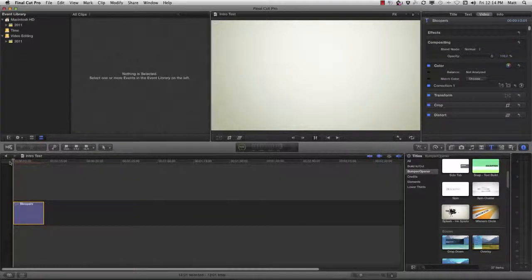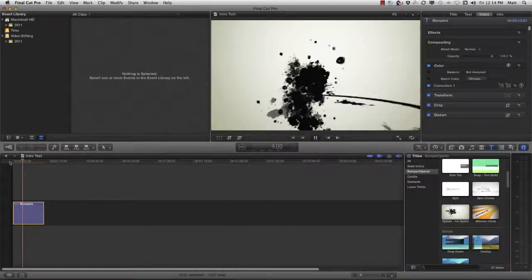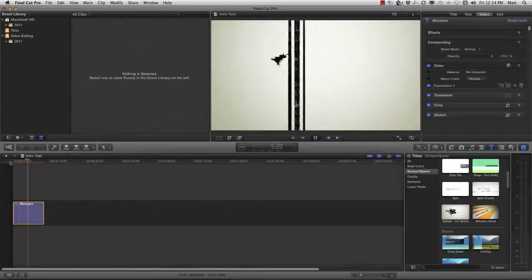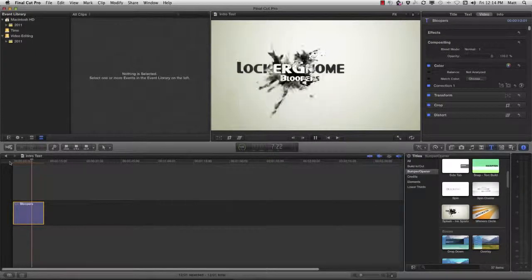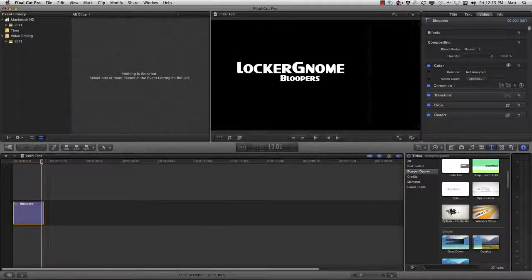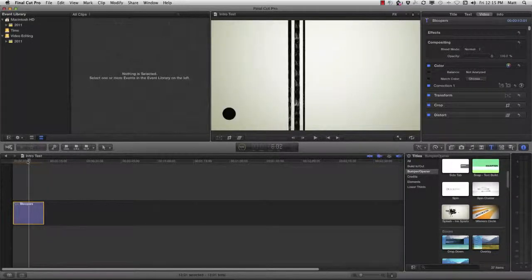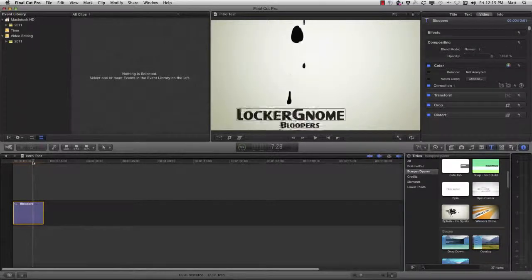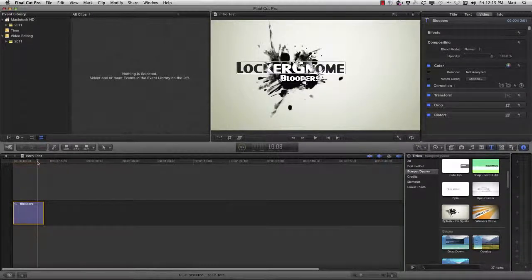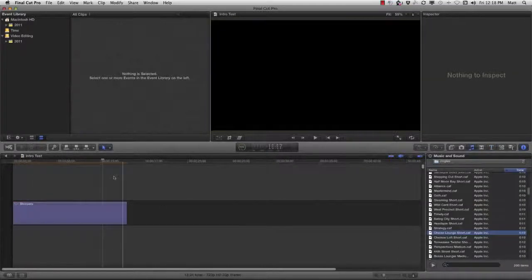And I'm going to run this one more time just to make sure everything looks the way it should. Got it going through and down and splat. So right there, about 9 seconds in, you could actually cut the intro. And what I mean by that is, once the motion stops, right there, you could cut it with the blade.